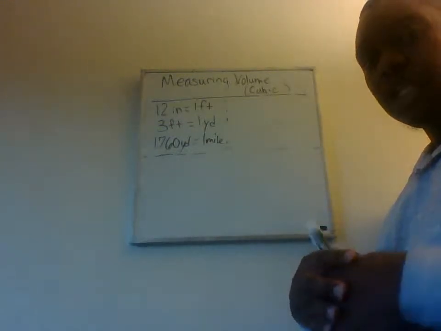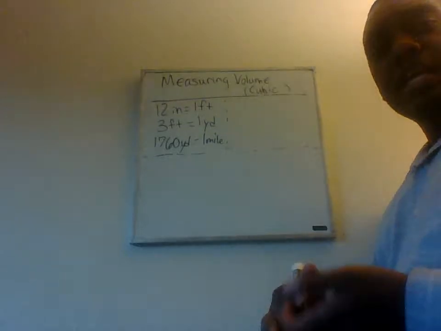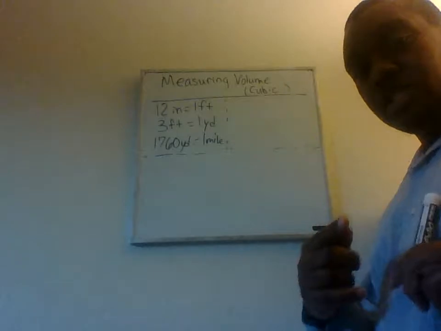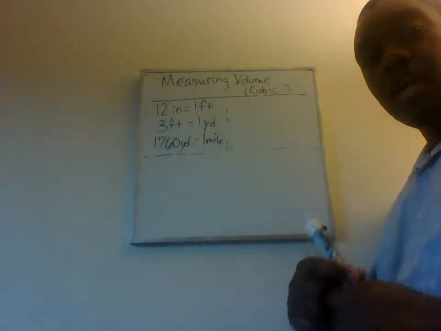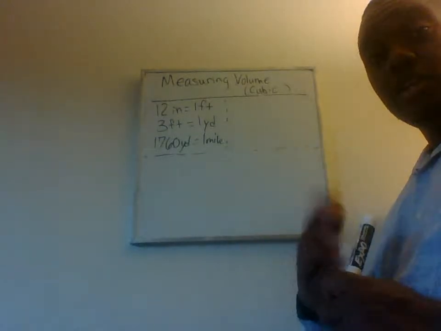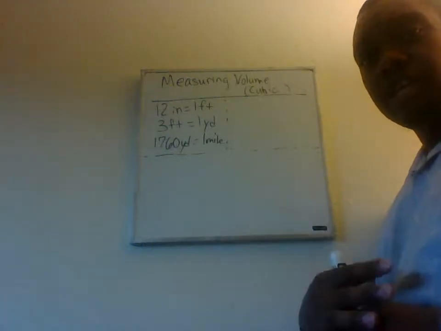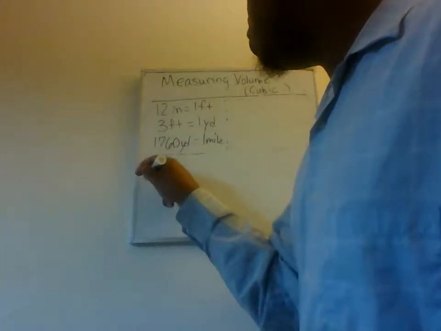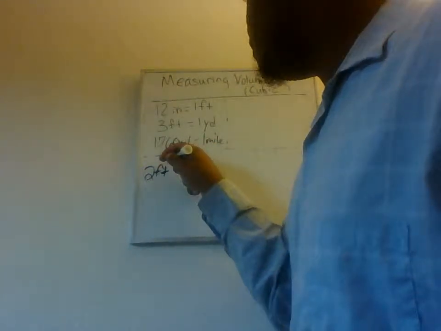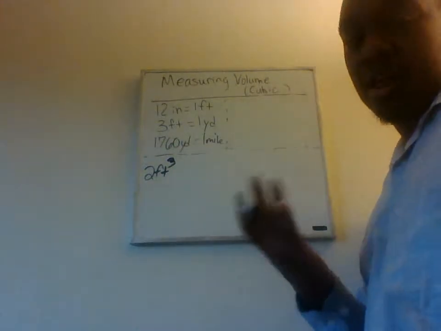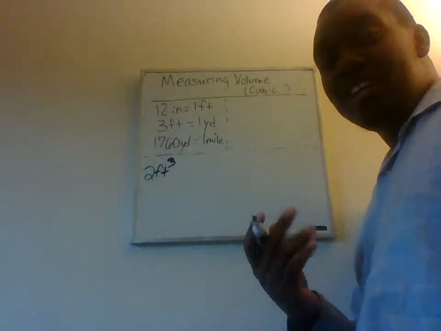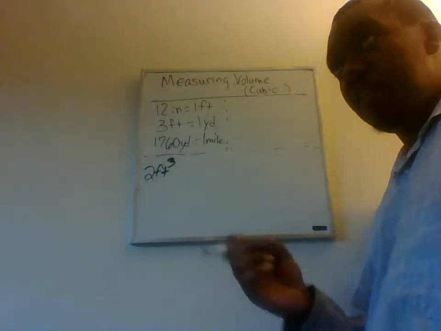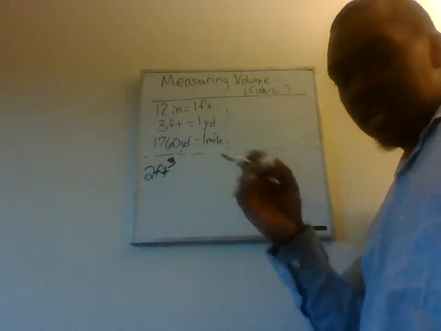So once again, I just want to give you a demonstration of how you can use what you know about just the linear distance and then just cube your conversion factors in order to convert these very easily. So let's say we had 2 cubic feet of something. It doesn't really matter what it is to me. But let's say we want to know how many cubic inches we have, because we have small cubic inches of things that we're going to fill.